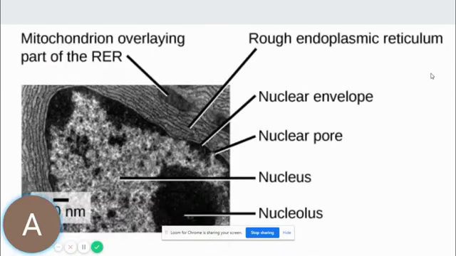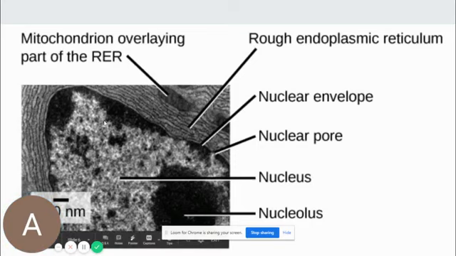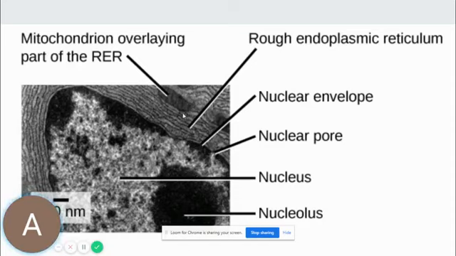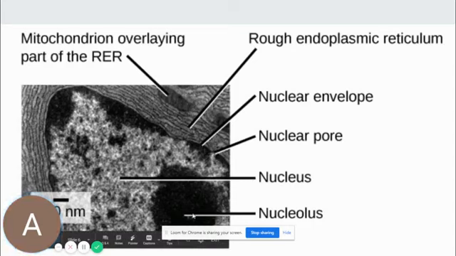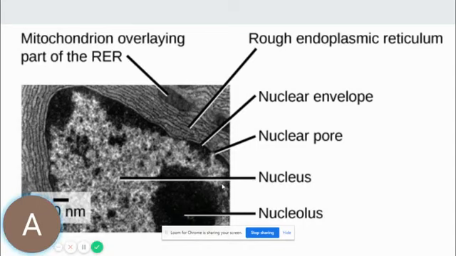Okay, so as you can see in this electron microscope example, this is the nucleus. These are the nuclear pores. And this is the nuclear envelope. Of course, we know that the nucleus is contiguous with the endoplasmic reticulum. So these fine lines over here are the endoplasmic reticulum, and this is the nuclear envelope. This is a nuclear pore through which macromolecules, proteins, can pass through. And you see the nucleolus here. It's very dense, very compact, and very dark.